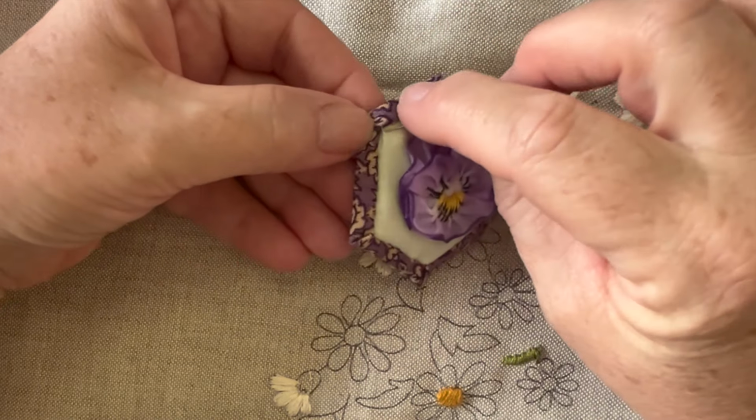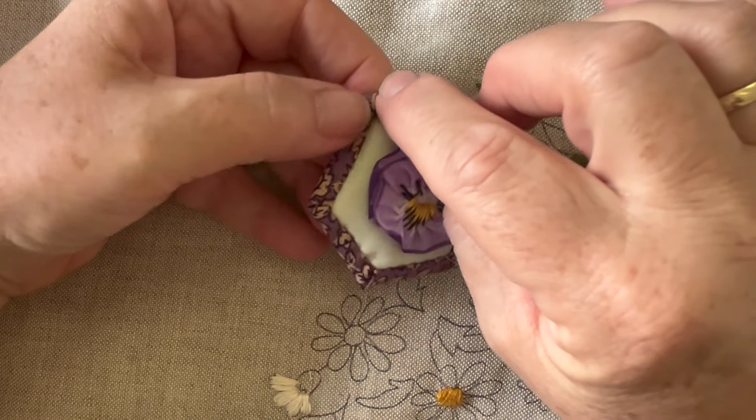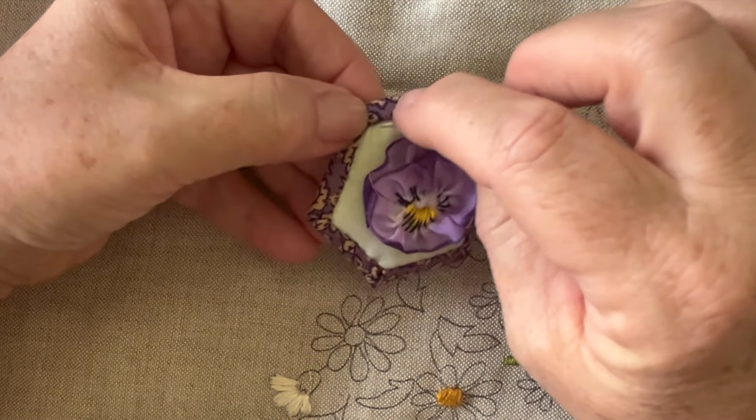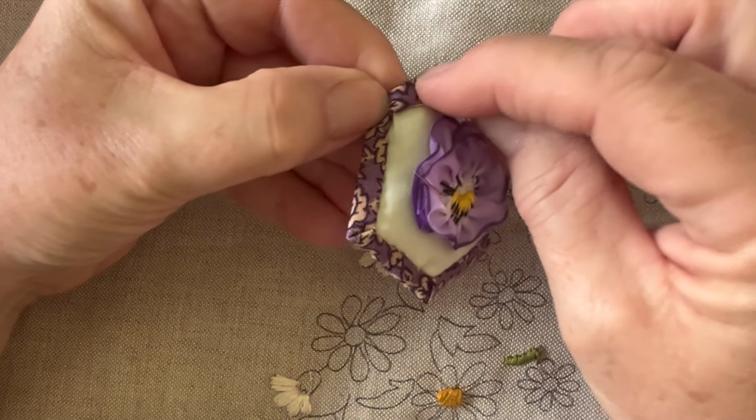When you get to the corners also, you want to make sure that the corner lines up with the edge, just to keep it a nice, neat appearance.